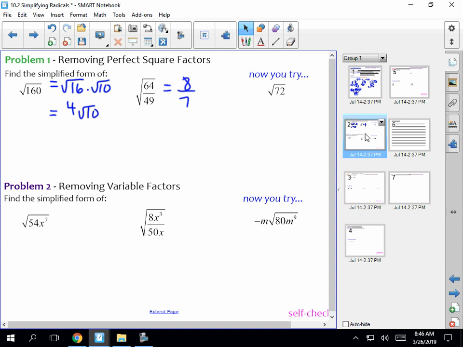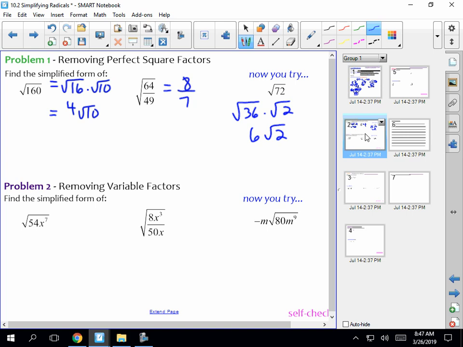As a matter of fact, if you took what's left over here, here's 9, and then we have times 8 can be thought of as 9 times 4 times 2. Both of these are perfect squares, and when you multiply them together, you get the actual biggest perfect square, which is 36. 36 is the biggest perfect square that goes into 72, and it goes in 2 times. So you have square root of 36 times square root of 2, or 6 root 2. So that's the biggest perfect square factor. Right.